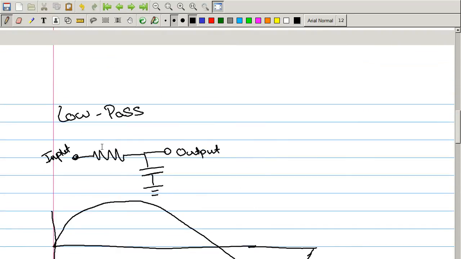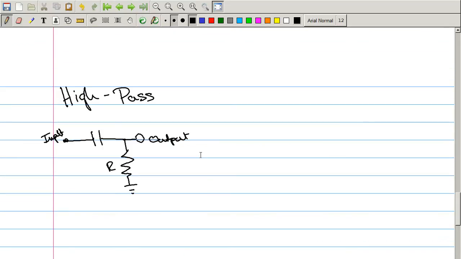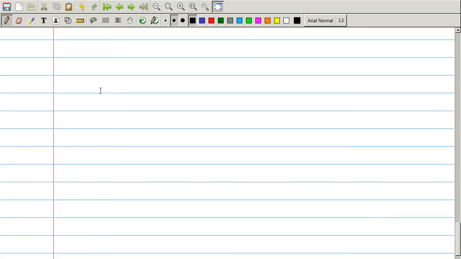Low pass filters work because lower frequencies overflow the capacitor into the output. High pass filters work because higher frequencies are able to move more freely through the capacitor than lower frequencies that will get stuck. That's the intuitive way. Let's talk about it a little more complicated with math.